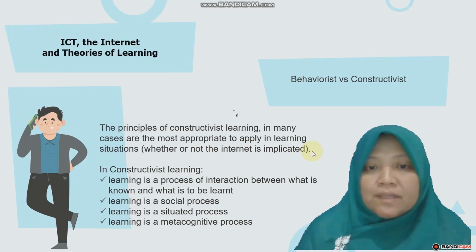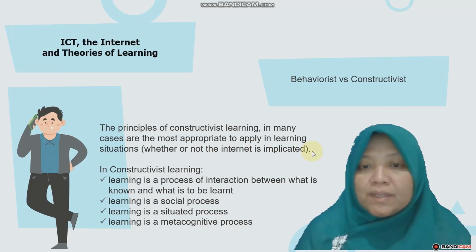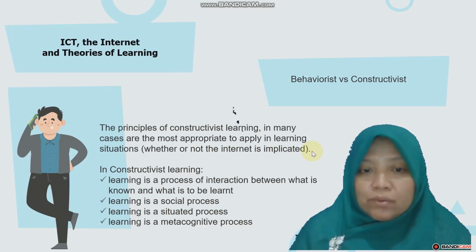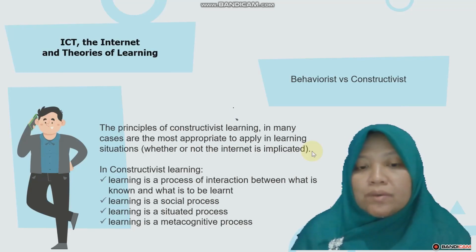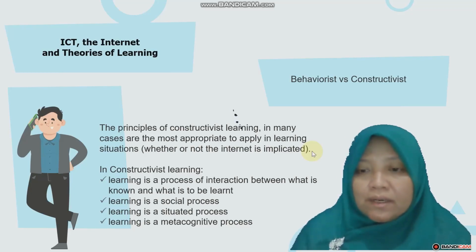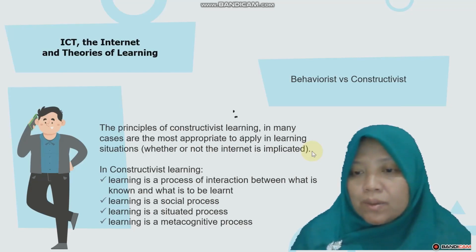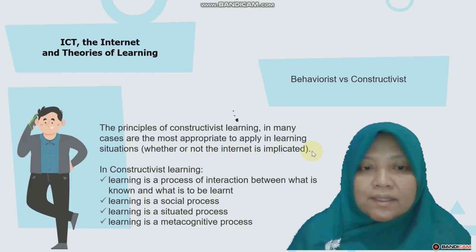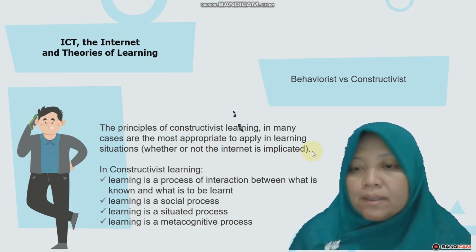The principles of constructivist learning in many cases are the most appropriate to apply in any learning situation, whether or not the internet is implicated. In constructivist learning, learning is considered to be a process of interaction between what is known and what is to be learned. It is considered to be a social process, a situated process, and also a metacognitive process. So these kinds of characteristics can also be found in online learning. So that is why the constructivist approach would be the approach appropriately used by teachers in online teaching.